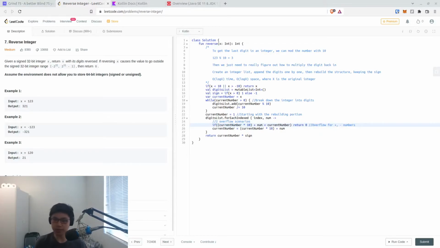Because it's not possible to actually get the min value or the max value as a proper result within this equation, I don't think, to build up the remaining number. And so we don't need to worry about overflow or underflow here either. I think that works. Let's go ahead and see if there are any other single digits we've already accounted for. We've already thought about overflow and underflow, which I think are the main corner cases.